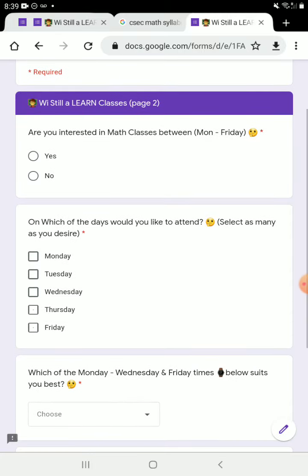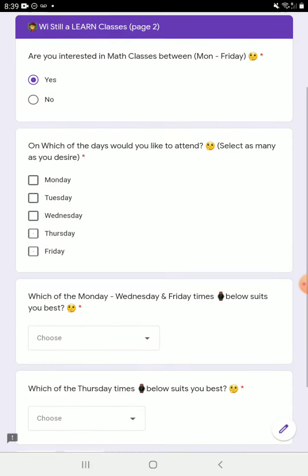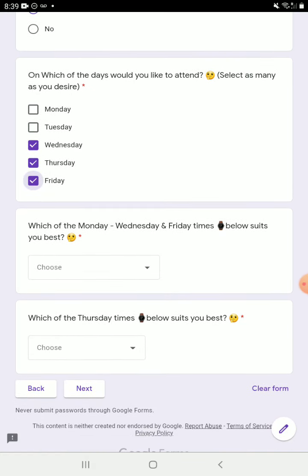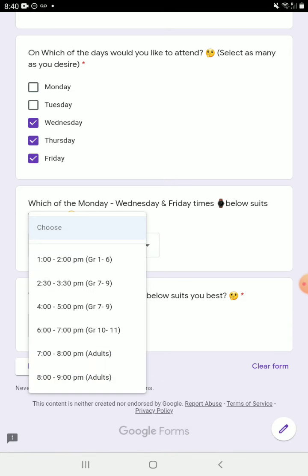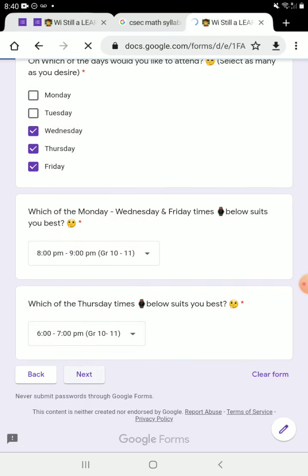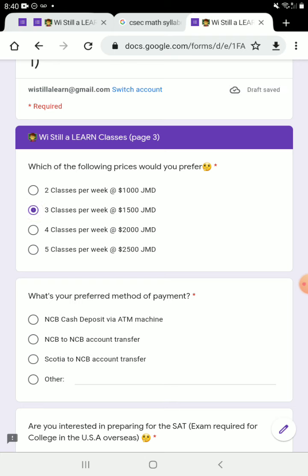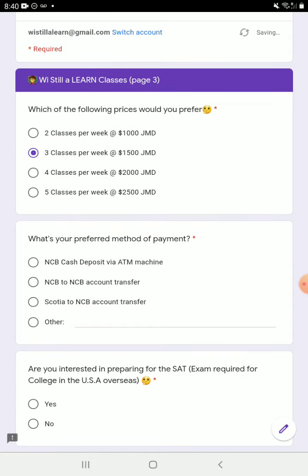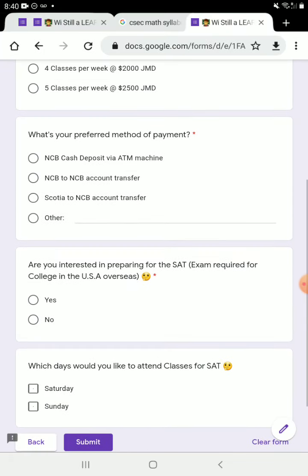Okay, so now we have, are you interested? Naturally, you would say yes. And then of course you would do that. Then of course you have this right here. That would be the time for 10 to 11. And then of course another time for 10 to 11. Then we move on to next. Then of course, because I said Wednesday, Thursday, Friday, I'm going to select 3. Now if I had said Tuesday to Friday, that would have been 4. Or Monday to Friday, that would have been this. So you just select in accordance to the number of days you picked.